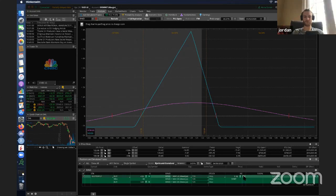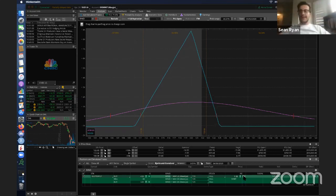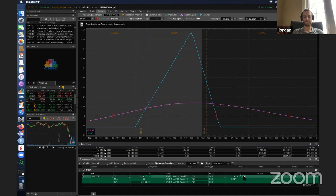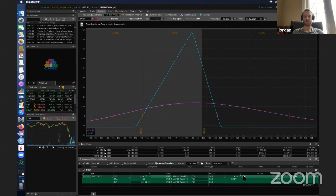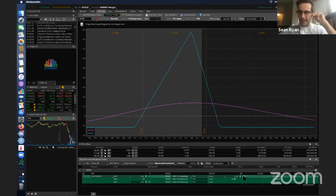We got a few stocks to look at here for some of the guys. Yeah, let's do it. If anyone else has anything they want us to look at, let us know. We're gonna blast through these in the next 10 minutes. We do this for a half hour every morning, so let's do it. Usman's asking, what about selling an iron condor on Bind? Yeah, good trade. Go for it. It's a good trade. Okay, let's look at EDF.